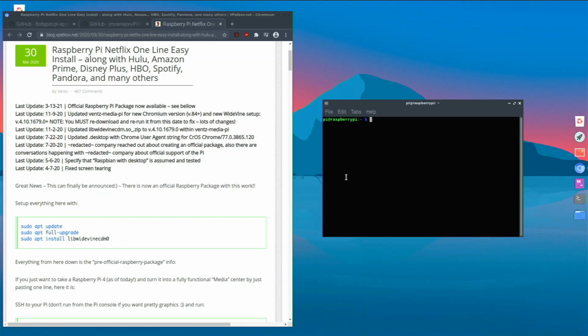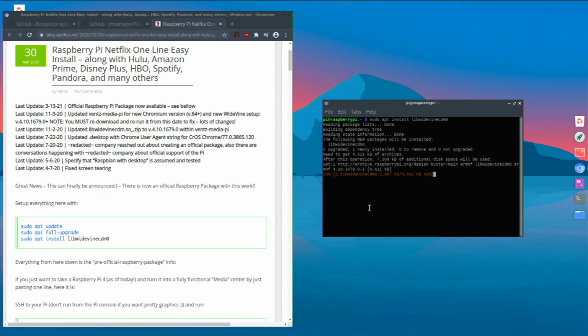Then open back a terminal and paste that command in our terminal, and then we're going to have to restart Chromium, and then we will have Widevine working in our Chromium. You don't have to open up a different browser or anything like that. It works from the default Chromium browser. It's really cool because before you'd have to have two different Chromium browsers and people would get confused about which one to use. Well, now you just use this one.